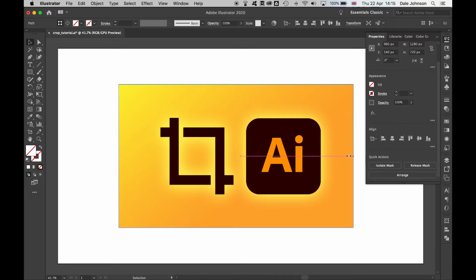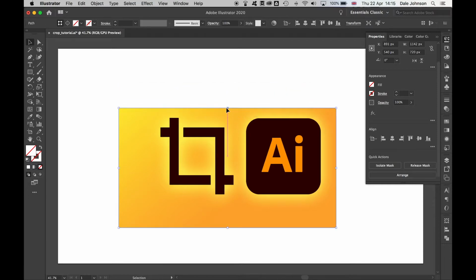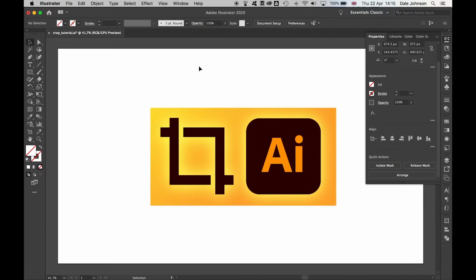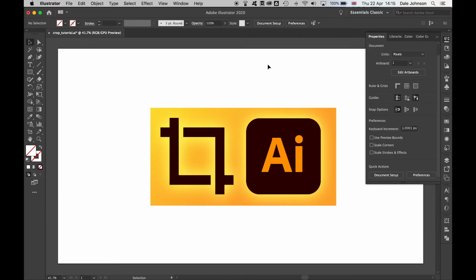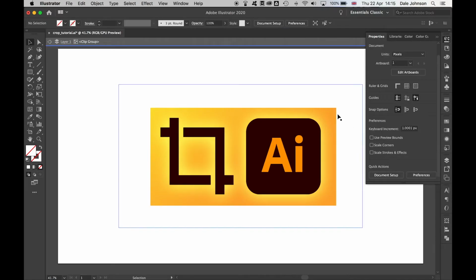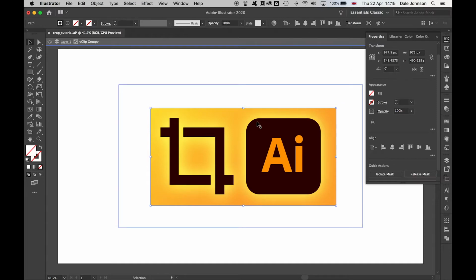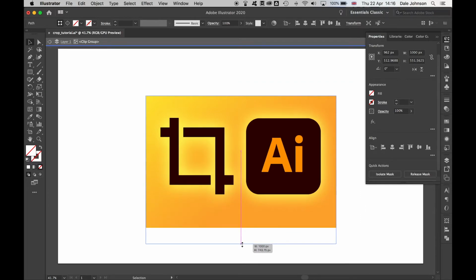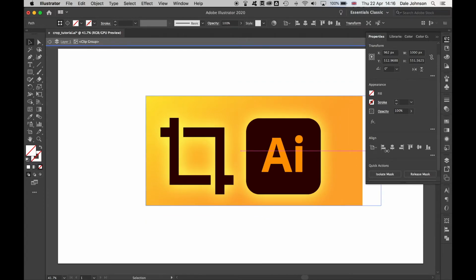Now the beauty of this is I can use the mask to crop the image, as you can see I'm doing here. But then once I click off, I've got my cropped image here. So select the image. I can then go to Isolate Mask, select the original mask, and now I can readdress the mask, and the original image is still there for me.